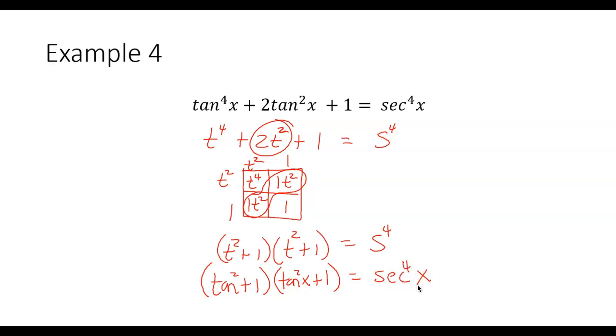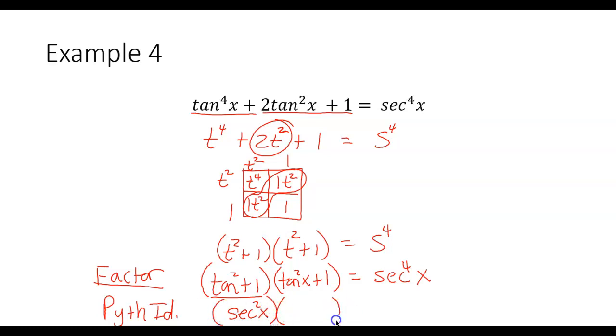Okay, now what? So the first thing we did was we factored. This one was a box method problem because we had 3 terms. All right, so now what do we do now that we factored? Well, I see another Pythagorean identity here. What does tangent squared plus 1 equal? Well, tangent squared plus 1 is equal to secant squared x. And these are the same, so you just have that twice.